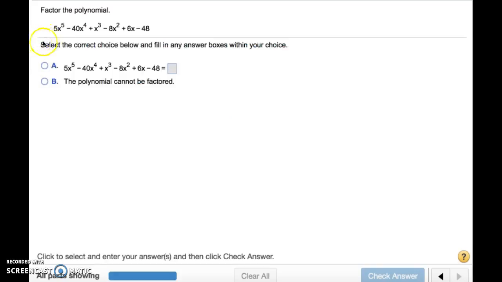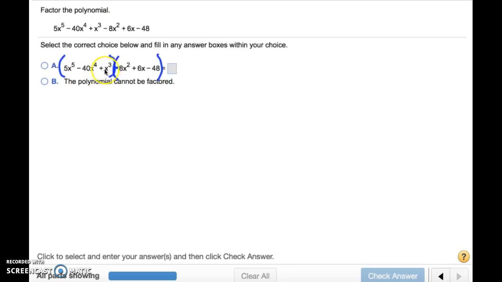This third and final example is a little bit more difficult because now our polynomial has 6 terms. And when you have one that has 6 terms, there are 2 different ways that we could split it up. We could split the problem into the first 3, and then there was that minus sign, which would have to go in here with the 8. So the first 3, the last 3, and I can see what we can factor out of here.